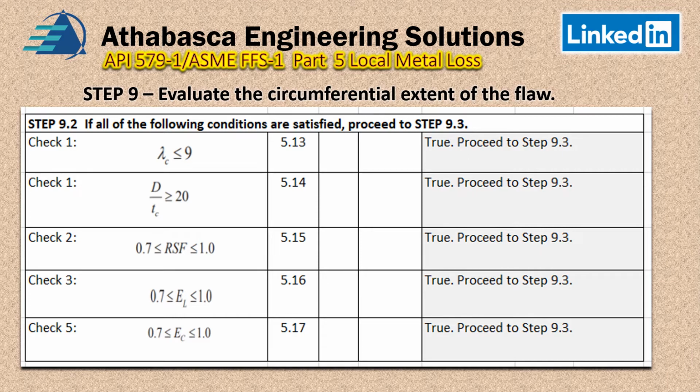We have a ratio of the diameter. Check one again, and then our remaining strength factor. There's some criterion to follow, and then there are criteria for 3 and 5, which are the weld joint factors, right? Because you may not have it all radiographed, and it might be 0.85, but in our case we're good, so we can proceed to the next.